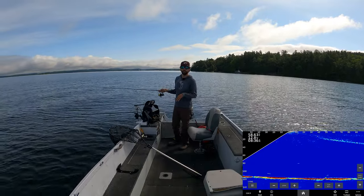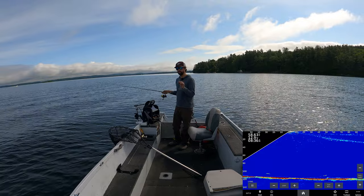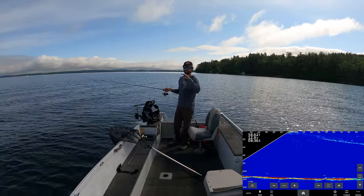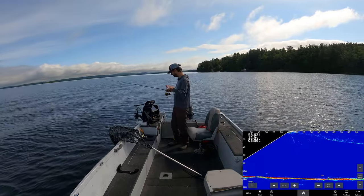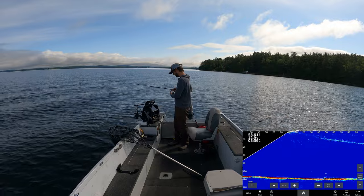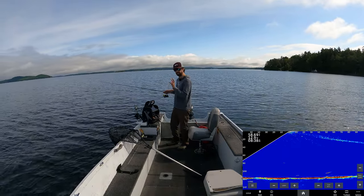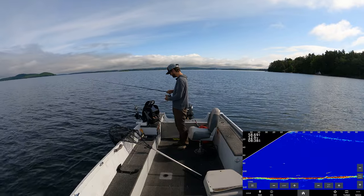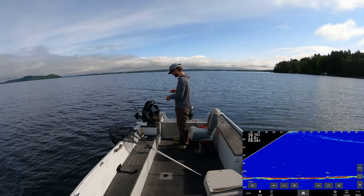Now this is in forward mode. This would be a lot clearer. This is very clear. It would be clearer in down mode where there's not any backwards interference. I'm getting a little bit of flash ghost tree at the 20 foot mark, but that's okay. The clarity on this is a little bit crazy. The unit runs a little bit slower when I'm recording, it seems, so you're seeing a little bit of flickering, but not a ton.